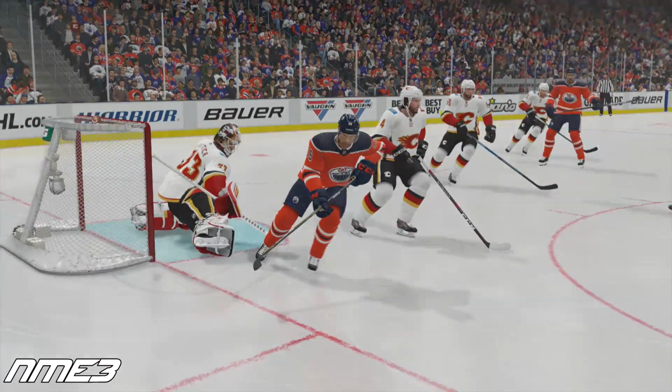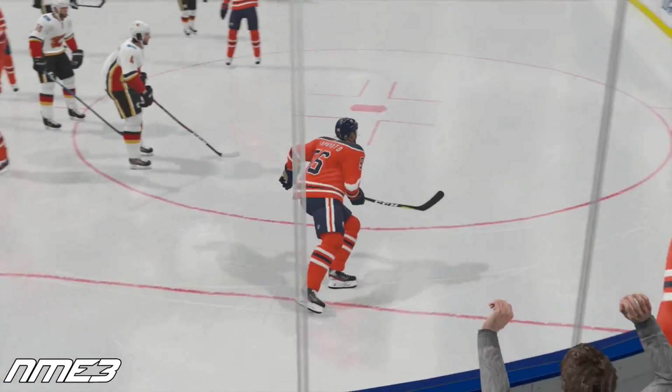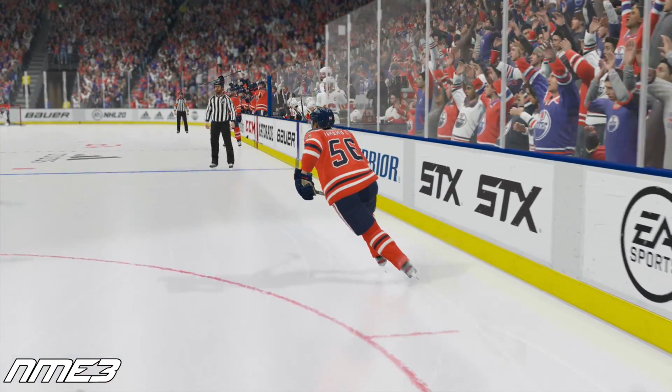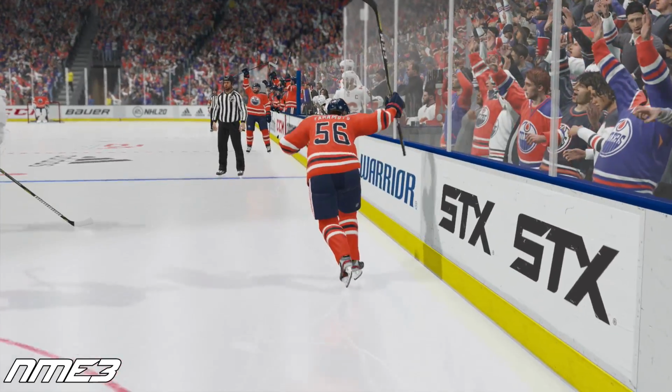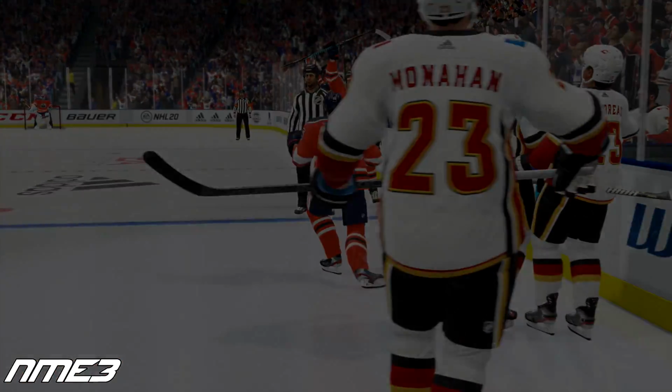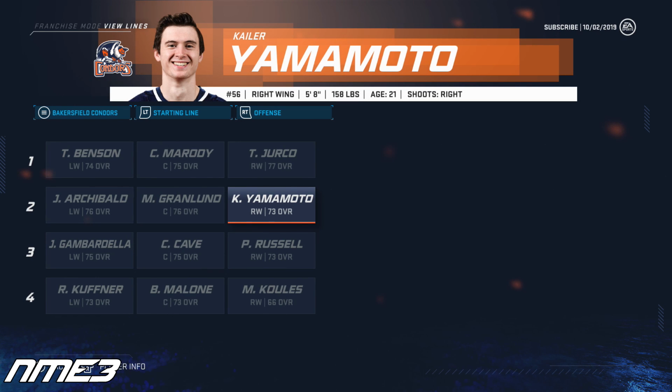So today, we're going to be taking control of an Eastern Conference team and doing whatever we can to stay out of the way of the Edmonton Oilers and Kailer Yamamoto in the simulation. Then we're going to simulate year by year to see his stats and if he wins any awards. So with all this being said, now let's see how Yamamoto is looking heading into his first year of the simulation.